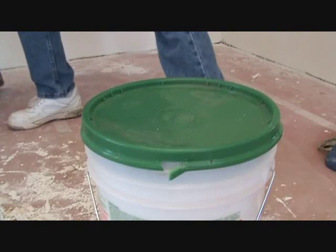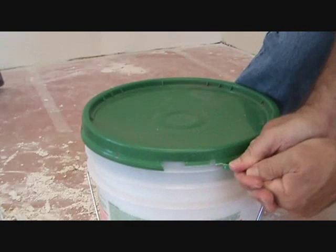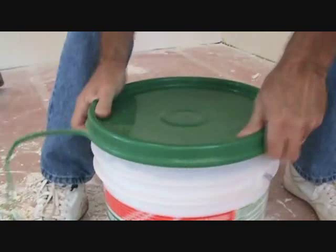Grab it and pull it. See, now it starts zipping all the way around. See?